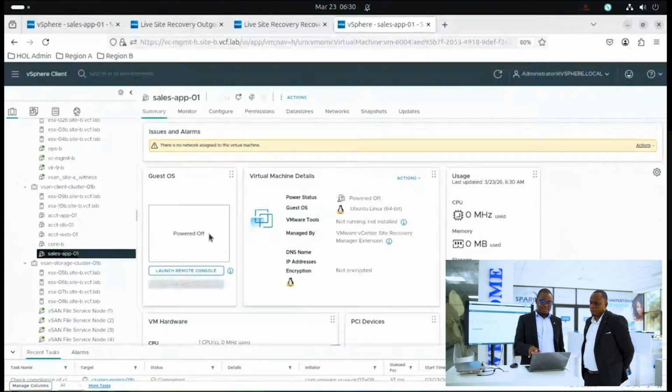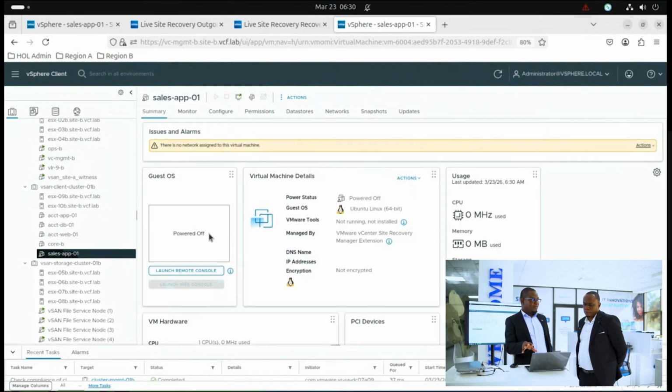So in this state, it's just sitting idle, ready for recovery. And it means since we configured an RPO of 5 minutes, every 5 minutes it will be updated. Okay, so let's try to do a recovery. I will not go into the automation part, whereby you can edit.